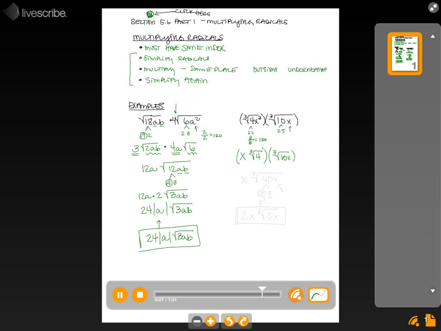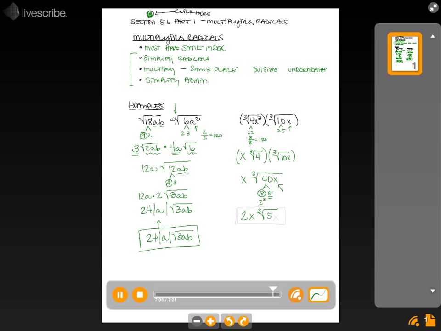We're going to multiply the things in the same place together. So x is out in front times the 1 that's not written but understood to be out in front of the second one. And then 4 times 10x is 40x. Now we're going to try to simplify this again. We're going to try to break down our 40. We want to find a perfect cube. Well, 40 is really 8 times 5. 8's a perfect cube. It's really 2 cubed. That means that a 2 is going out in front with our x. The 5 is going to stay underneath.